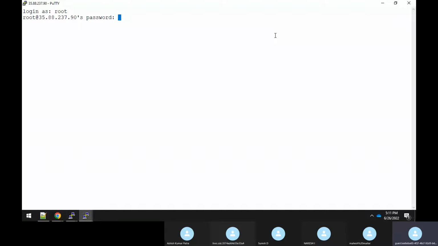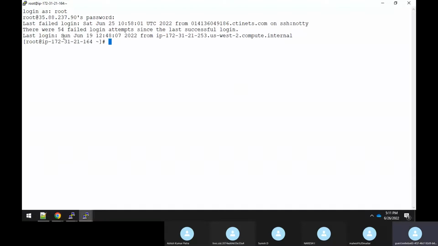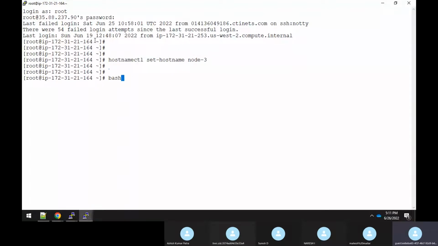Okay, I have logged in. This is a CentOS machine. Let me set the hostname, and I will give node 3 itself, because node 3 means it is a CentOS machine.